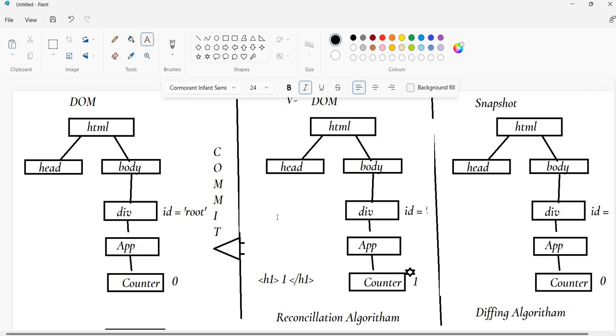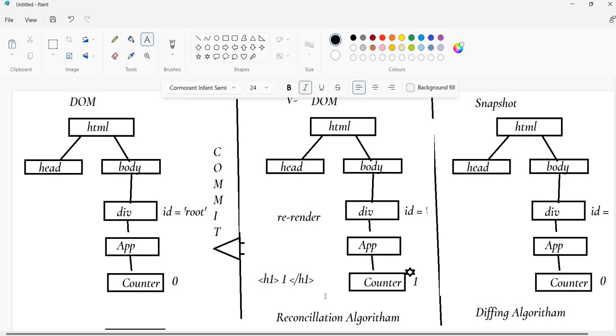So now the re-render happens. Re-render means that, according to your changes, it has taken a snapshot. After that it will update the original DOM and collect the difference. It compares the virtual DOM and the snapshot, and finds out the differences.